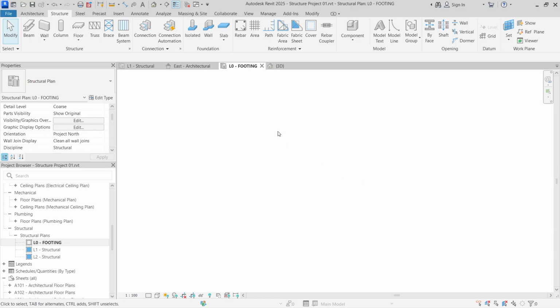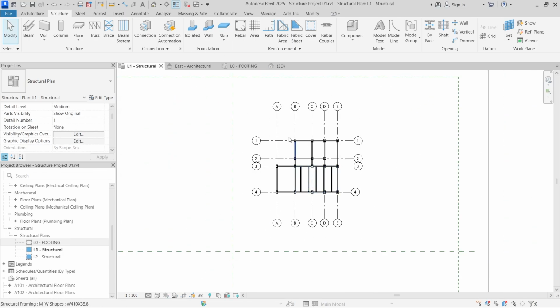So instead of creating the grid all over again, you can head over to the structural plan here and just go ahead and select everything. In Revit, if you select with your mouse at the top and then move it to the right like this, it gives you a square selection. This allows you to select everything. If you move towards the left-hand side like this, anything the cursor touches gets selected. But if you're going from the left towards the right, you have to select everything completely for it to become selected. So this is the method that we're going to use.